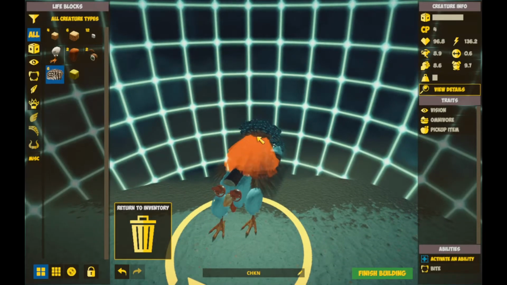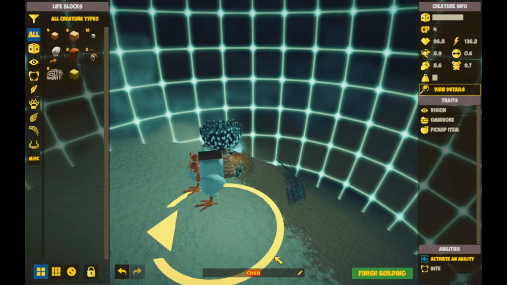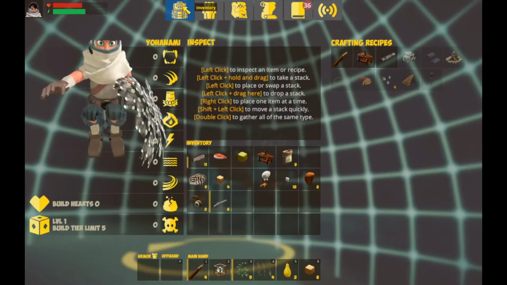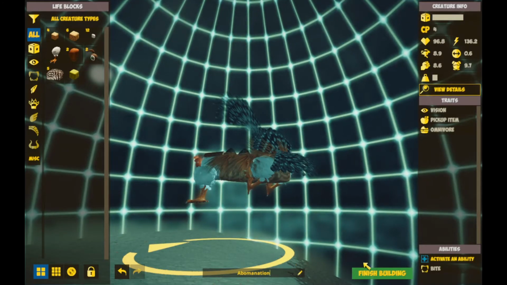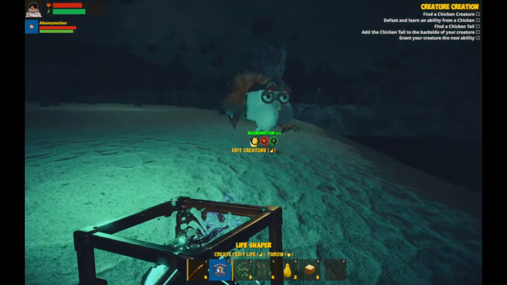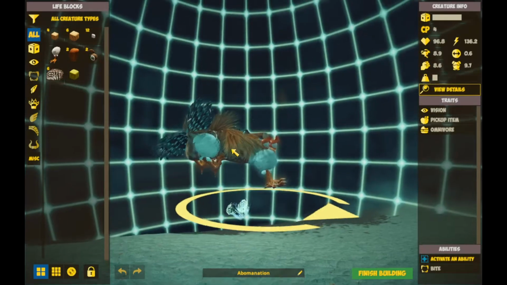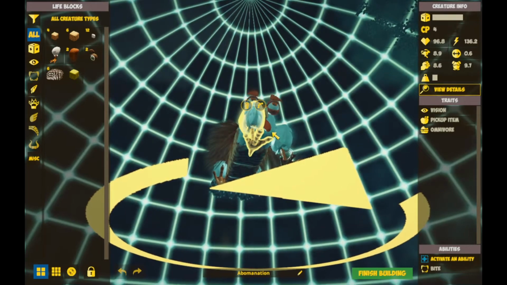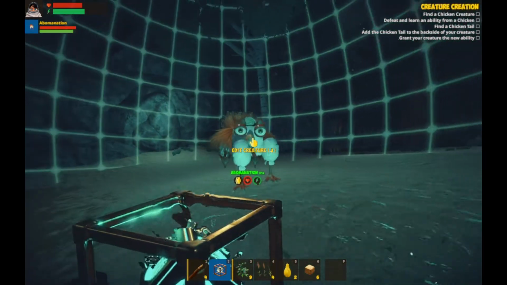What's that? That's the creature. Well, I have a name for it. That's not the right button. Nope. Skip. Yeah, I have the right name for it. Abomination. Yep, that looks right. Welcome to existence. Oh yeah, it needs to have a back. Okay, so this thing needs to have a back. Back, back, back. Yep. There's Abomination, the newest and best creature.